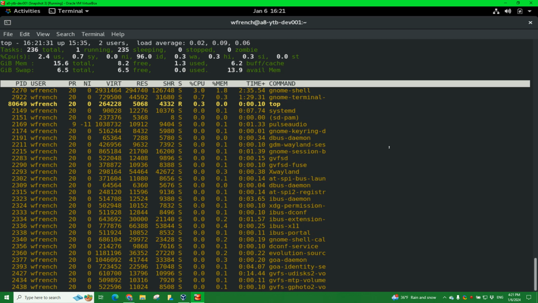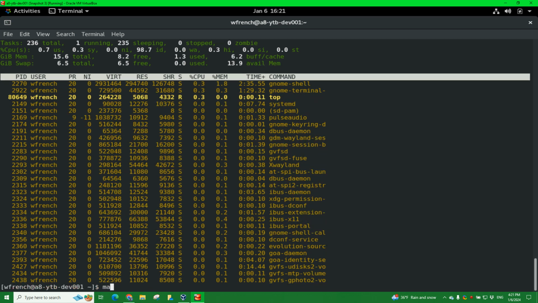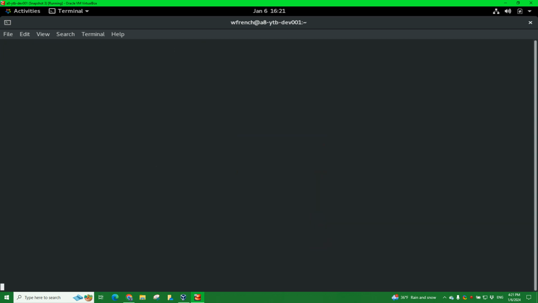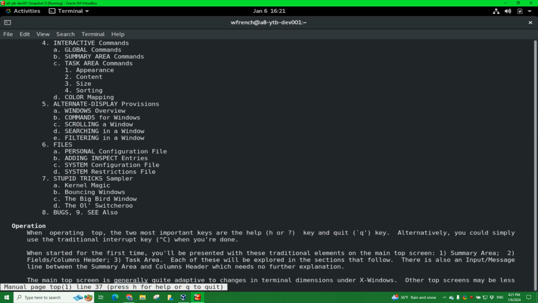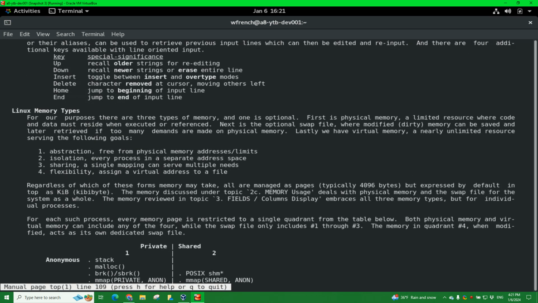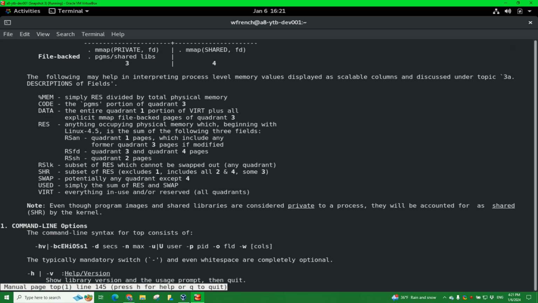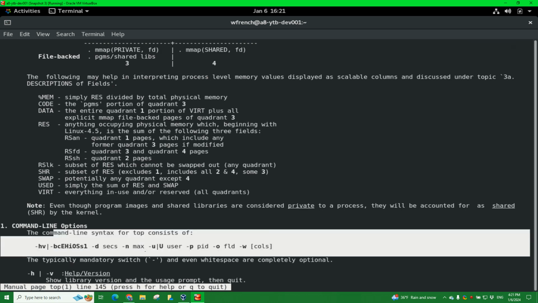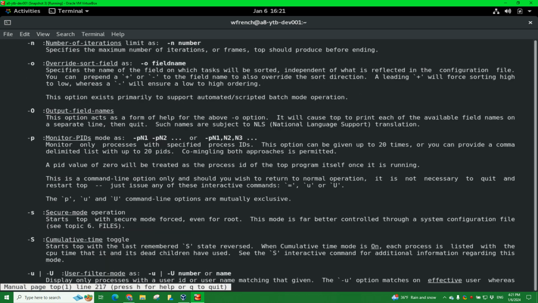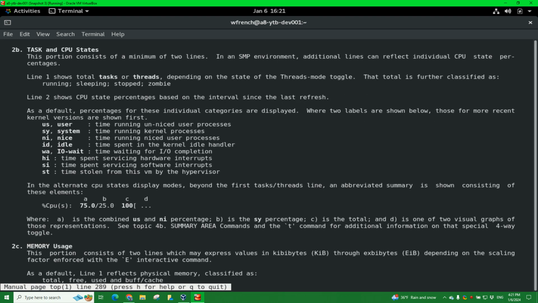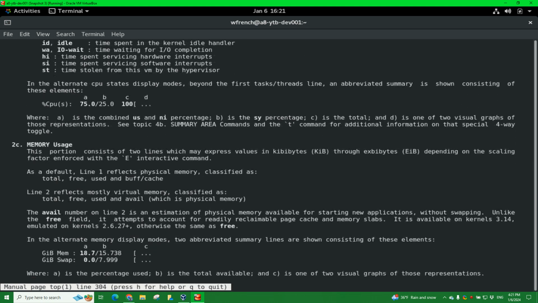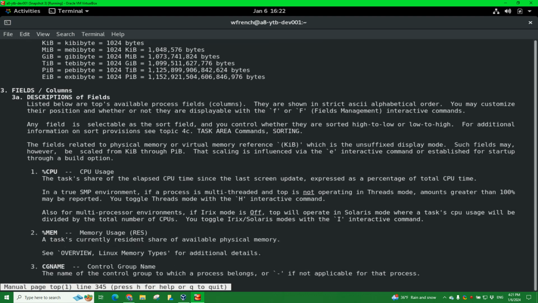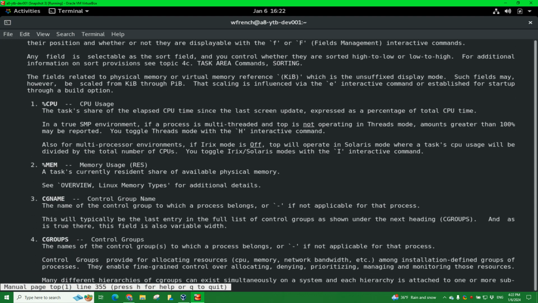If you want to learn more, the best thing you can do is always run the man page on the command you're trying to learn. And here we go. So you can run through here. You can go through the command line options, which is where the minus D and so on come in. You can get down here to learn about load averages and task CPU states and all the meanings of all the statistics you're seeing on the screen, and memory usage, and field columns, and how you can either rearrange them or filter them out so you don't see them while you're looking at them.